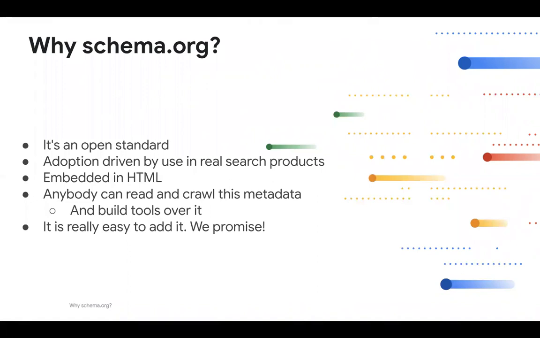But again, it's an open standard. I know some of you on this call have actually participated in the discussions on GitHub on how, for example, to extend the definition of a dataset. All of those discussions are in the open. There are many participants. And as we started working on dataset search, we picked up those discussions. I think there were several changes to schema.org Dataset as a result of those.